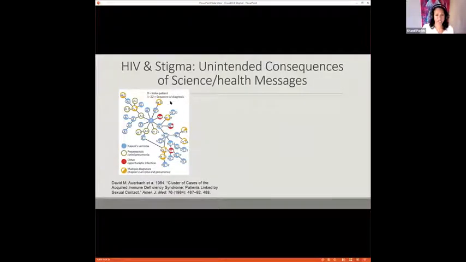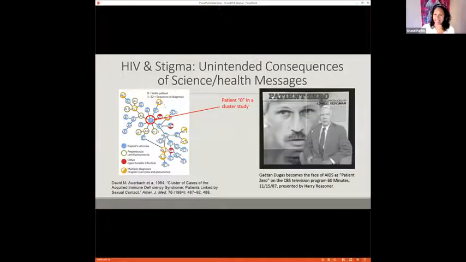In the second stage of HIV, I also want to look at how science can unintentionally perpetuate certain messages if we are not careful about the messages that we put out. This is called the cluster study, and I want you to pay particular attention to this. In a cluster, what people try to do is say, here's a person, and it's almost like contact tracing: where are the different people that they might have had contact with, so that we can make sure they get into testing and get treated, but also so that we can track the spread. When David Auerbach put this study out, he was not intending it to mean that this was the first AIDS patient.